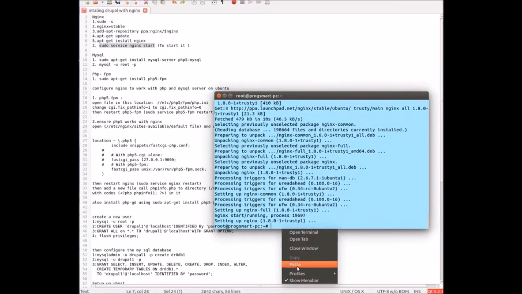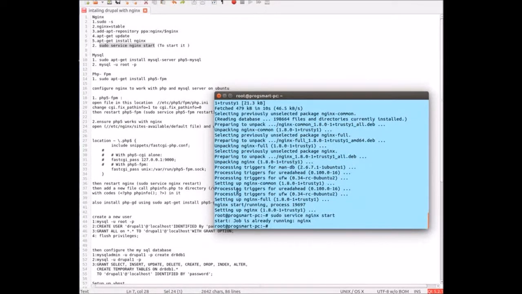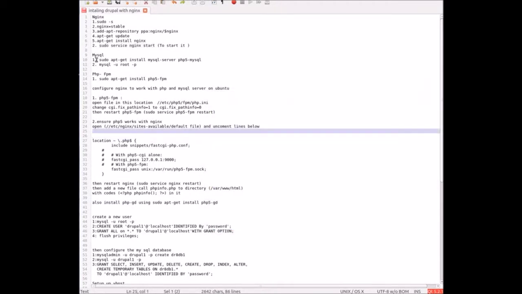Now you can start Nginx using this, and then now install MySQL.